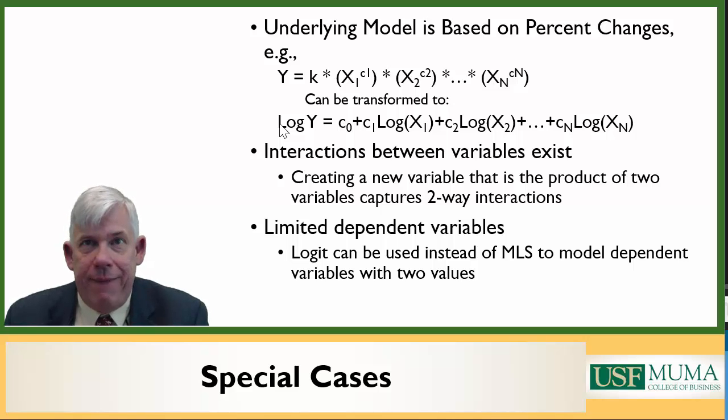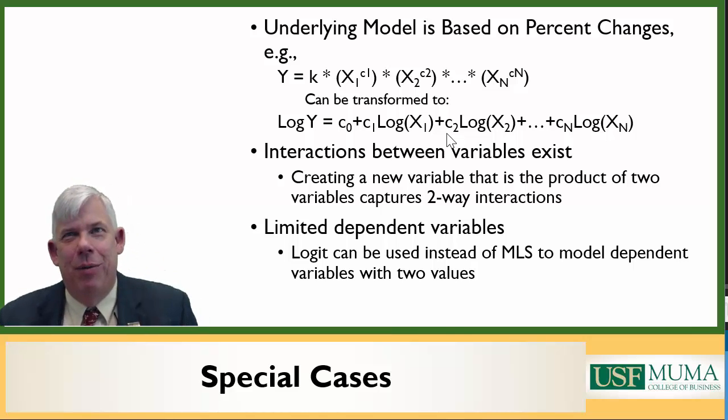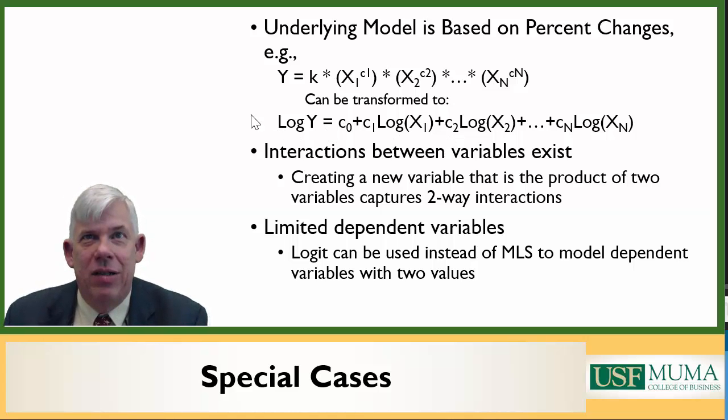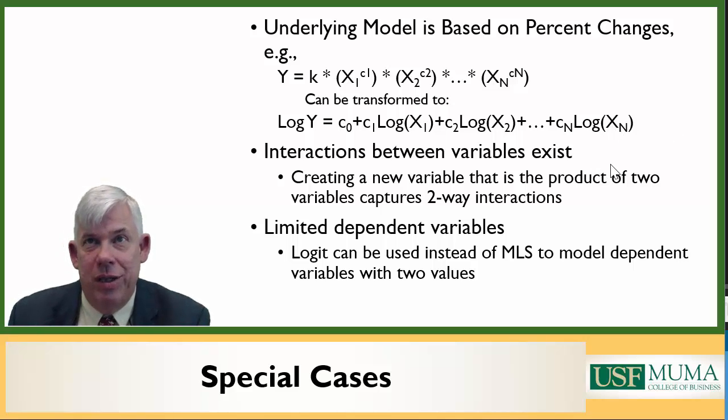And you can also do this with dummy variables because the log of 1 is 0, and the log of anything else is some other value. So you can use 0 and 1 like this as well. And so this type of model sometimes is a better model when you're dealing with percent changes. And a lot of times you will see people use logarithmic models.